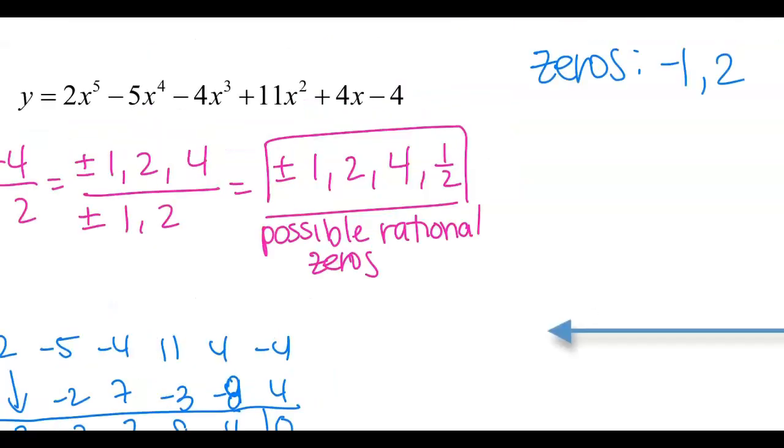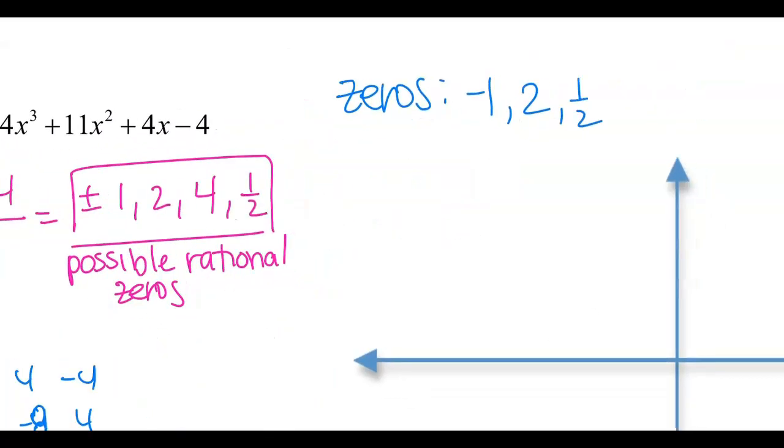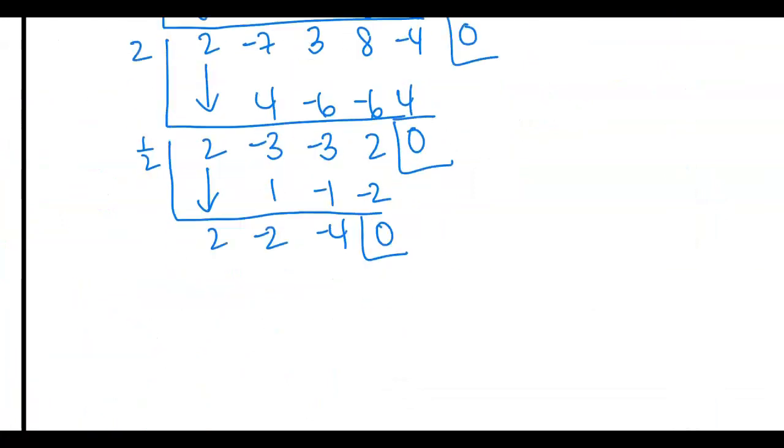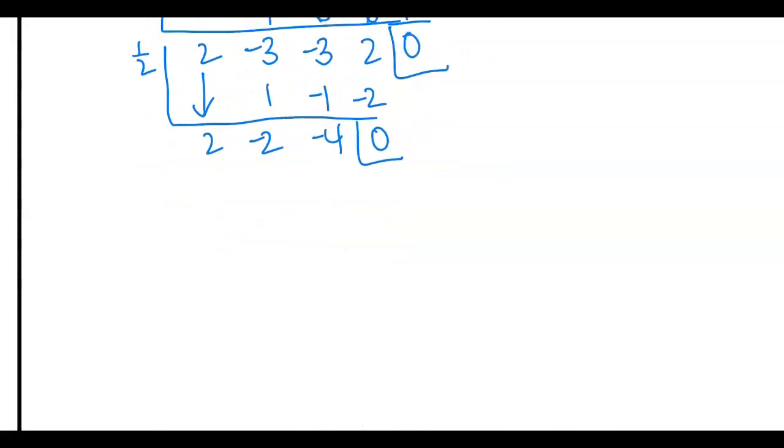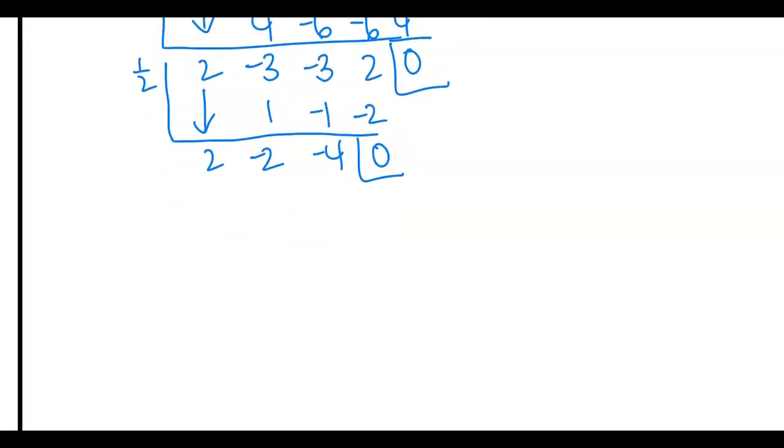So up here at the top of the page, let me add in this 1/2. And I'm also going to take what's left over and factor. I think I have space right below it. I'm going to go ahead and rewrite this to factor: 2x squared minus 2x minus 4 should equal 0. Hussein, how should I factor this? What should I do?